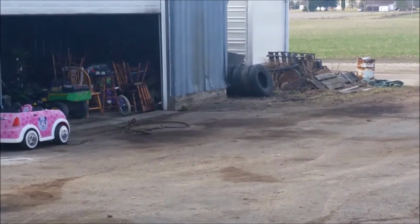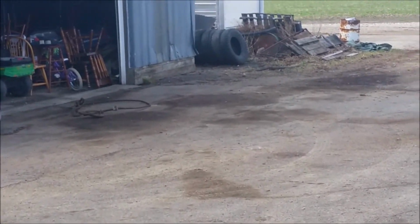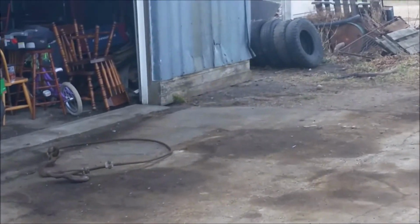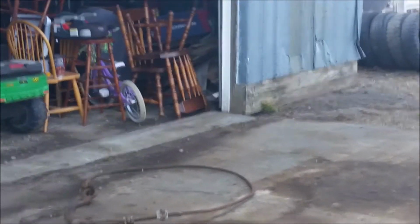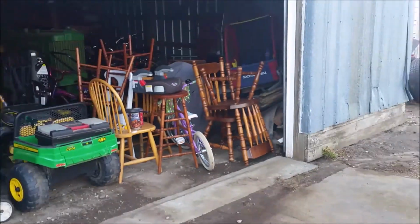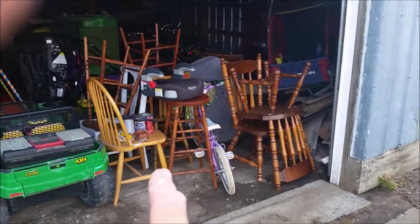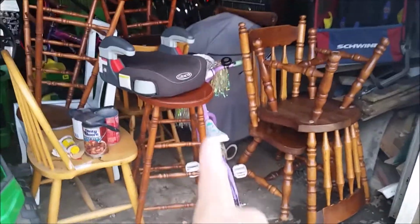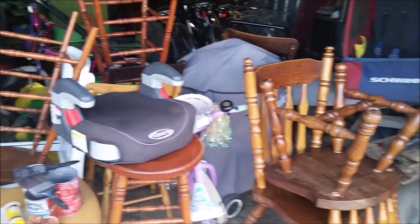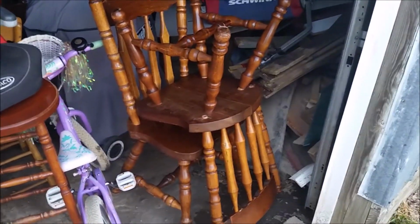The neighbors were cleaning out some stuff, and I had picked up a headboard from them, and when I came back by a couple days later, she had a couple chairs out, and I stopped and talked to her because they sell eggs and everything. She said people been stopping by all day long cleaning things out. So this is a chair that I got to do a repair on. These are some stools that I picked up for $10, and it was buy two get one for free that needed repair. These chairs she was giving away.